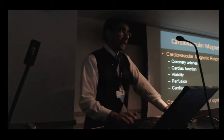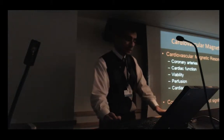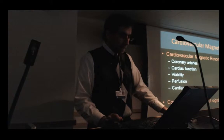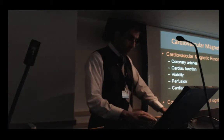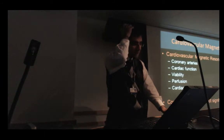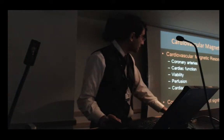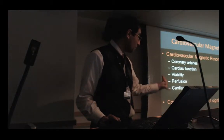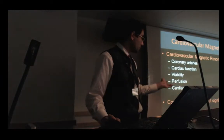Moreover, recently there has been a multi-center study in Japan showing that coronary MRI can rule out coronary artery disease with a negative predictive value of 88%. They scanned around 138 patients. They could complete the scan of 127 patients using coronary MRI, and they showed that coronary MRI has a sensitivity of 88% and a specificity of 72% to detect coronary artery disease. As you can see, the sensitivity and specificity are not 100%, and also we couldn't image 10% of the patients due to the clinical challenges of coronary MRI.